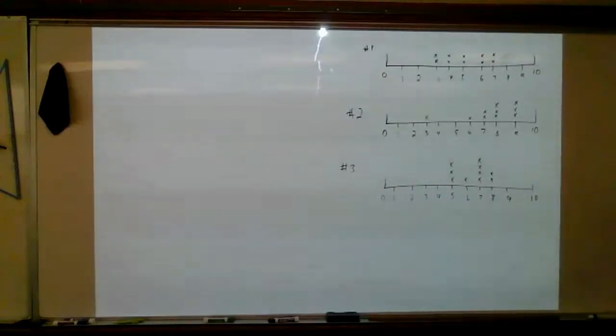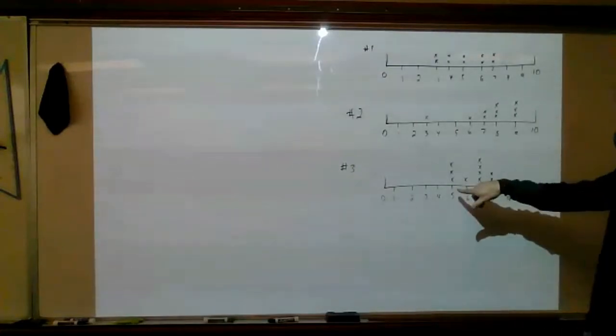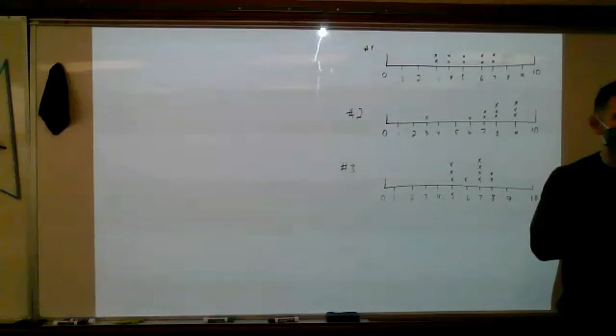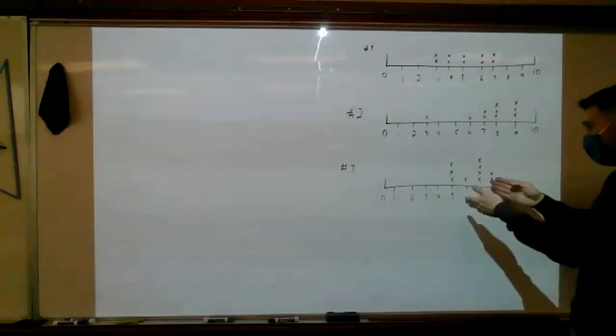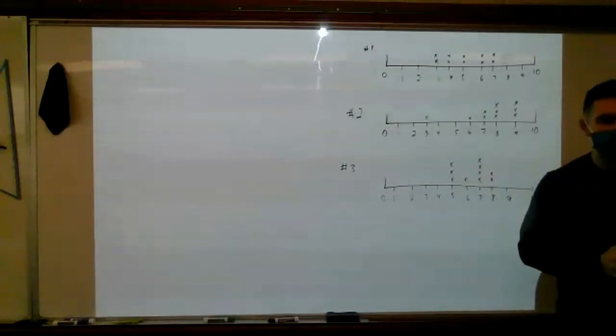Jordan, do you know what variability is? Yes, no? Come off mute. Not really. Okay, that's good. Variability is how spread out things are. What's the distance away from things? This is relatively close. 80% of my numbers are between 5 and 7. How do I know that? Because 8 of my numbers are between 5 and 7.